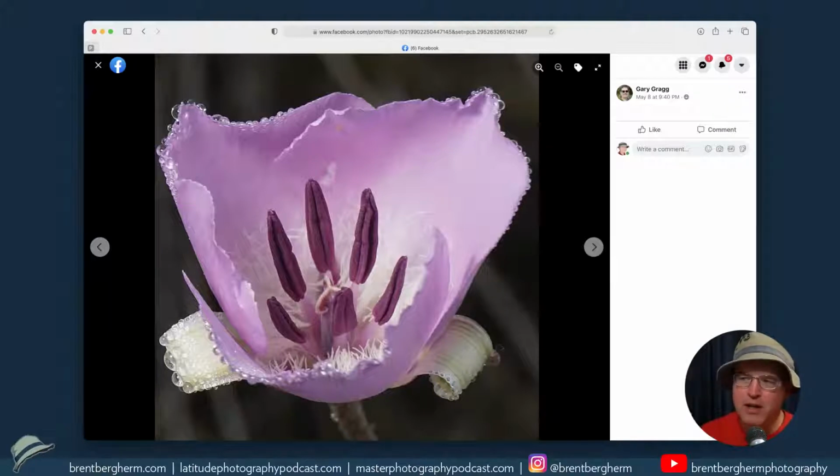This image, he submitted a couple of different compositions, and I chose this one because I think it had the most going for it of the three he submitted. The thing that really intrigues me in an image like this is the details of those water droplets. All around the fringe, all around the edge, we have some down lower on those little curly items coming off the flower. But then it's certainly the detail of those stamens in the center, those 1, 2, 3, 4, 5, 6 items as they come up and around that central item. There's just a lot of great luscious detail for the image to look at.